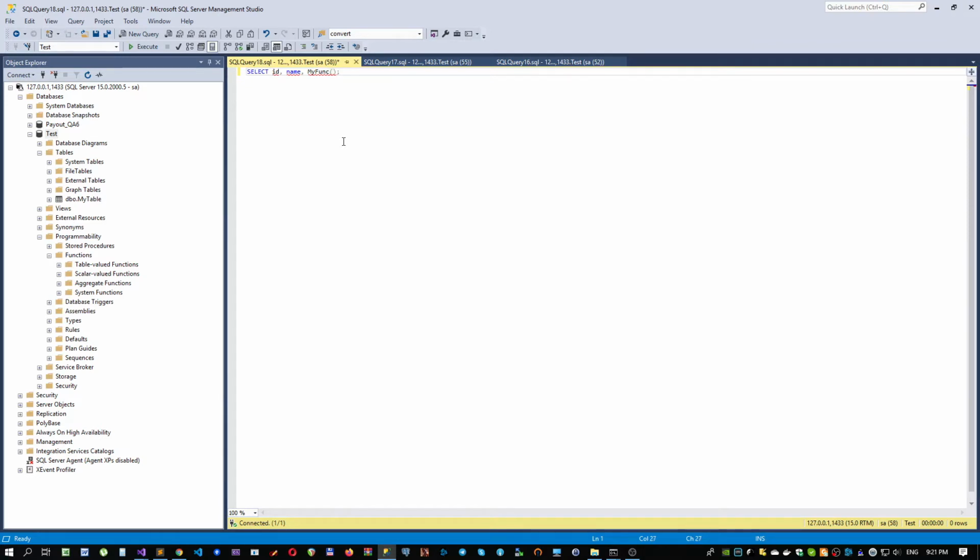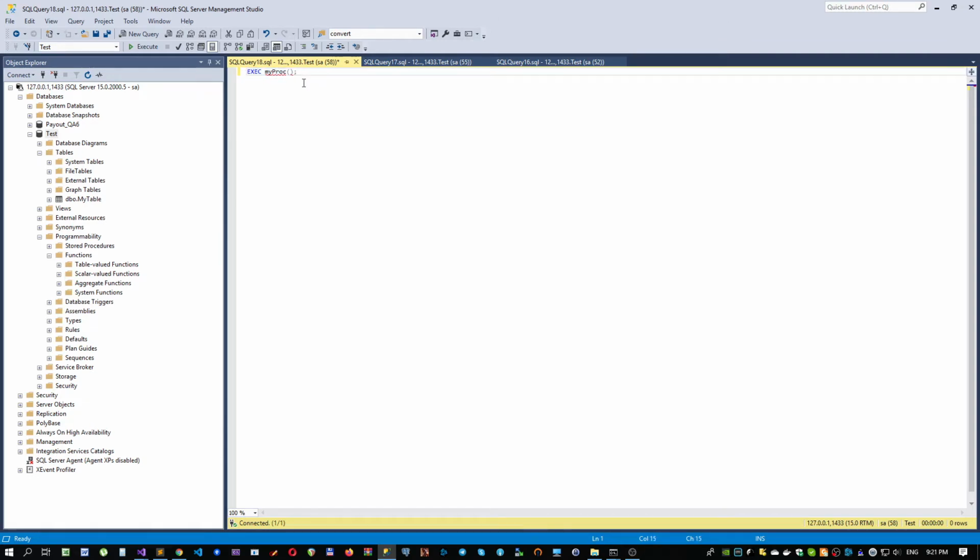You can select like that from, I don't know, a table name. But if you're trying to call a stored procedure like a function here, you can't do that, because a stored procedure can only be executed, and that's all. So you can't inline your stored procedure into a select statement.